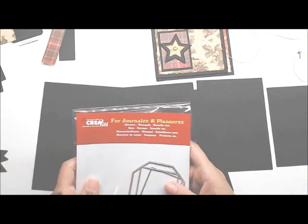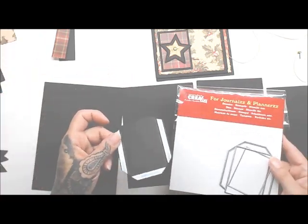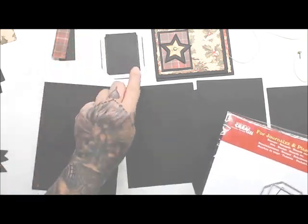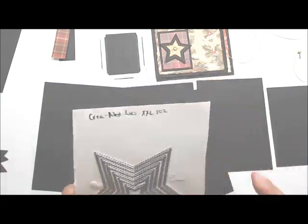And then the small pocket on the front from Journals and Planners, I use the small pocket die. I actually don't use this one that much for no particular reason. I just don't, and I figured a perfect time to go ahead and use it a little bit more. And also from the Crealies Next XXL dies, 102, the stars again, which is featured on every page of this album that we're going to be making.